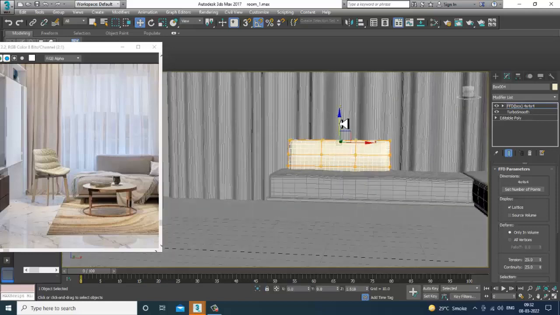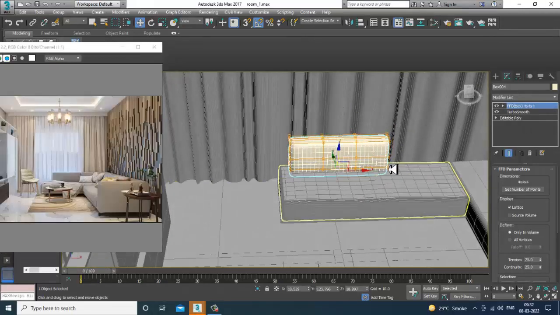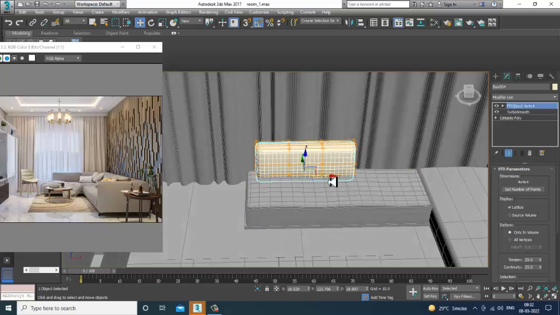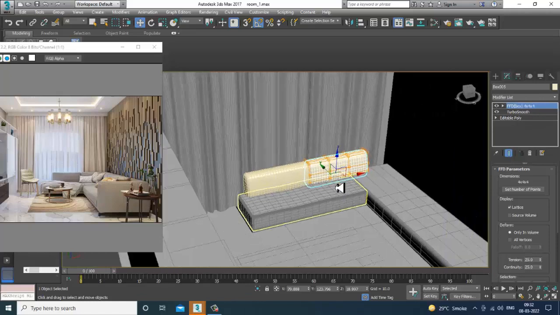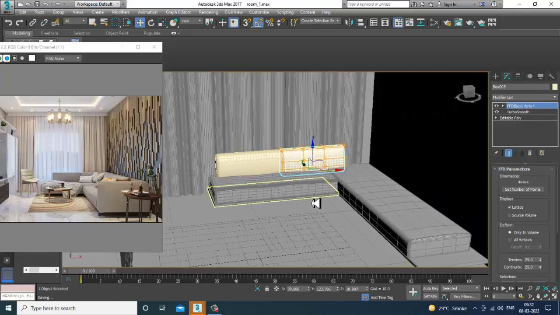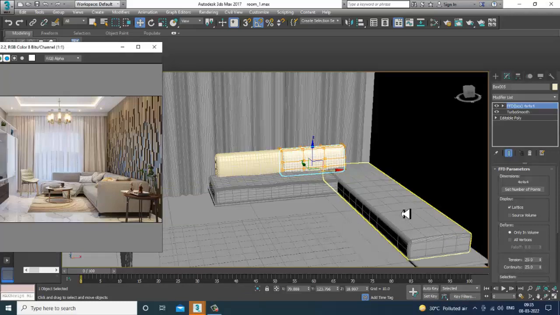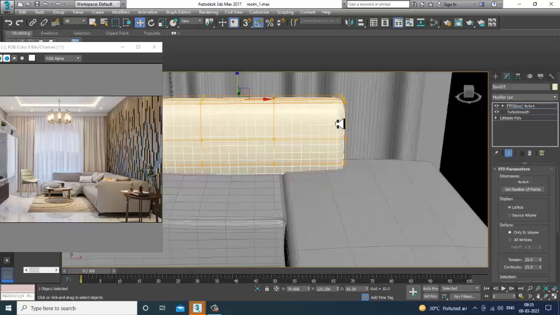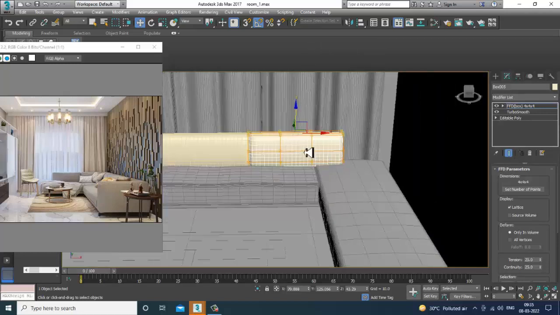And if you want, you can slightly push it up also. And just duplicate that. So I'll just copy this over here. Or else you can just make one more copy of it.